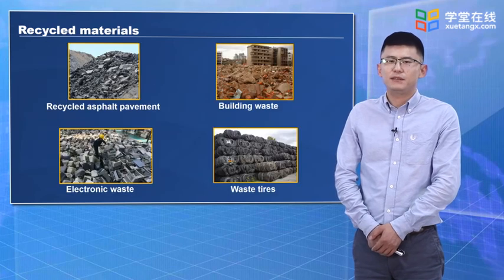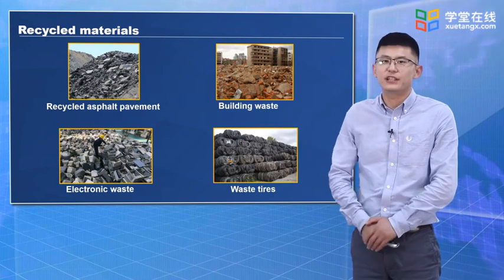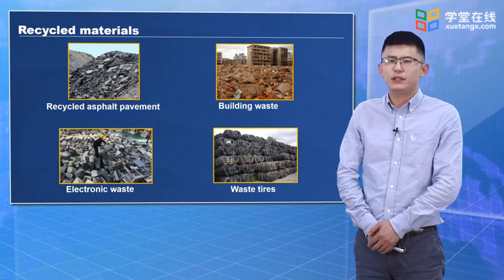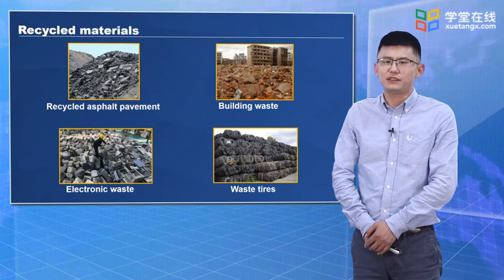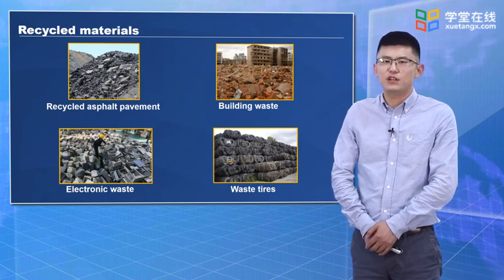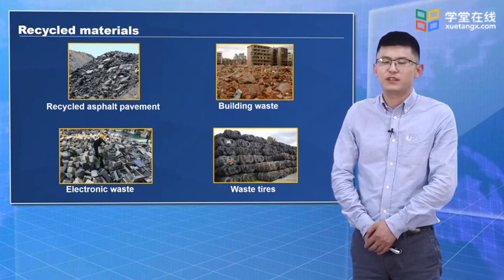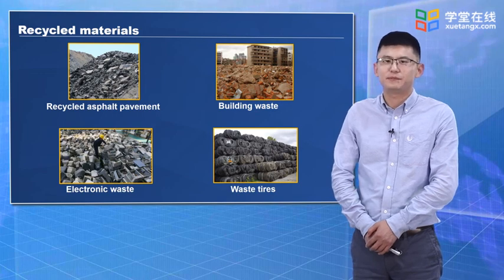And here are some pictures of the recycled materials. We can see very clearly, for example, recycled asphalt pavement, recycled building materials, recycled electronic materials, and recycled waste tires. And all of these materials we show here have been used already in pavement engineering. And of course, a lot of effort needs to be done to improve them. So in the future, you can also contribute to this area.